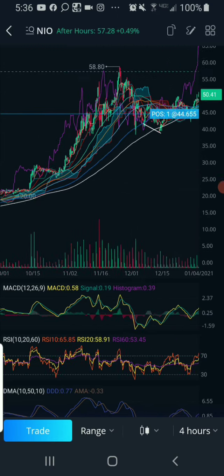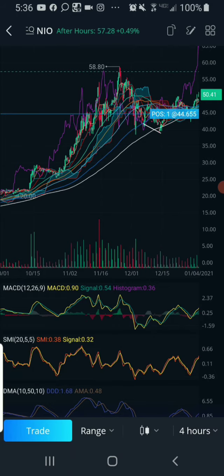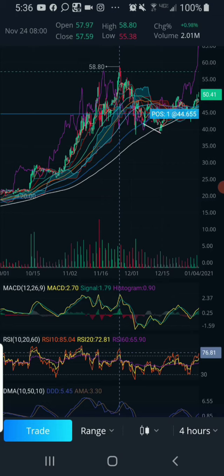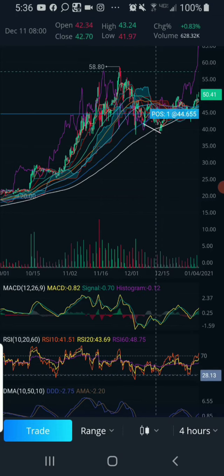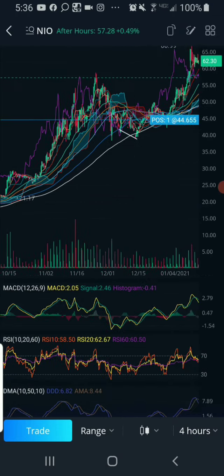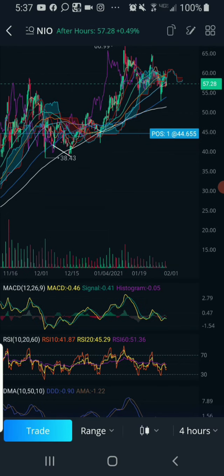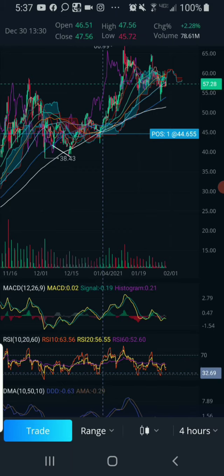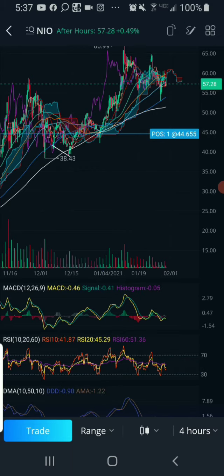And then the downtrends. Downtrends. Boom, boom. And then once it hits this, like 33% right here, boom, whole other uptrend.